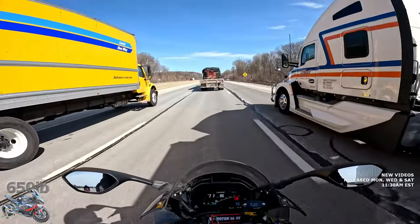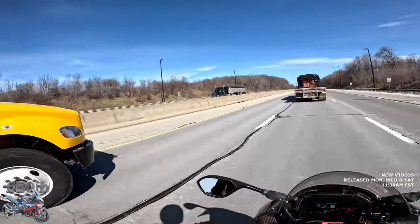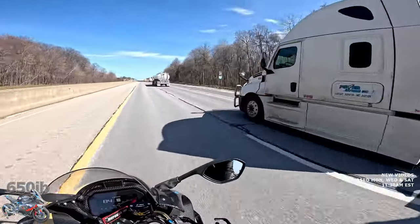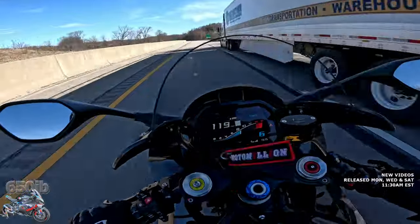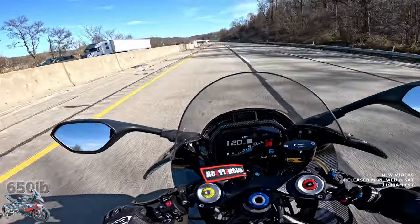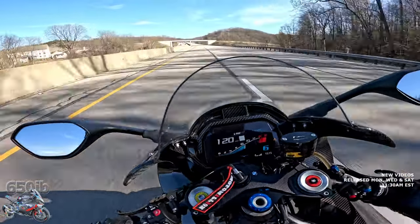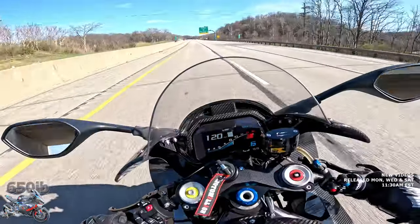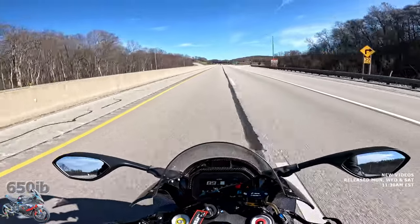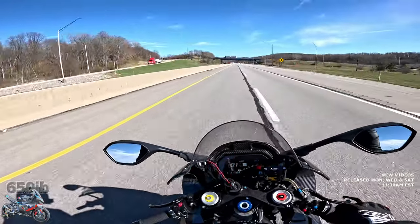We're between a bunch of trucks — one of them is carrying sweet onions, the other hauling who knows what in the fast lane of all places. This thing won't go any faster. We've got to get this rev limit removed so that we can have some fun on this machine.